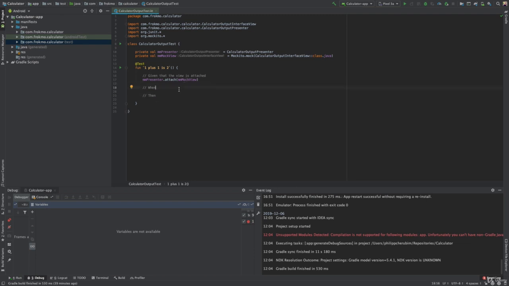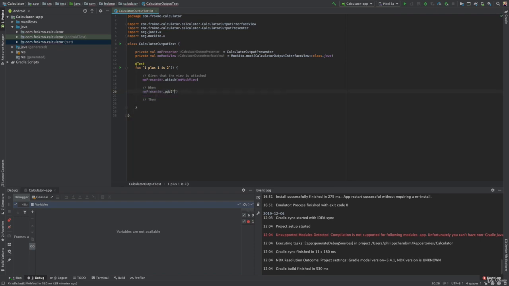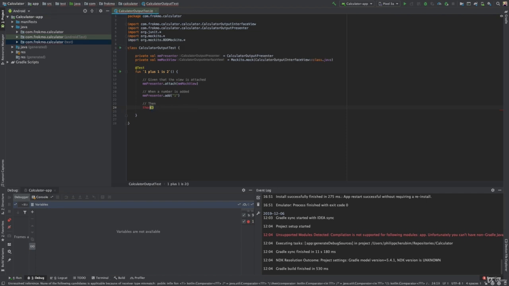So we say when we add a 1, presenter.add a 1, a number is added, then we say then, just import it, then our mock view should set the equation to 1.